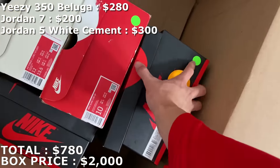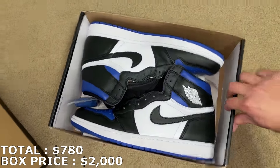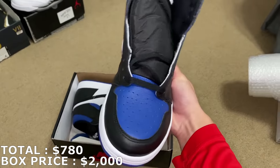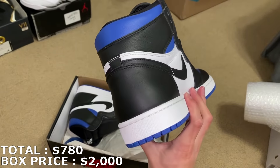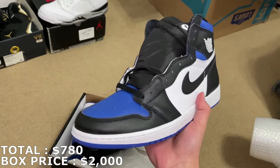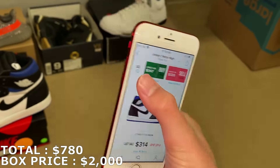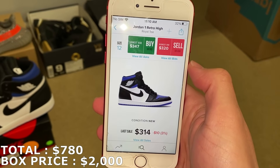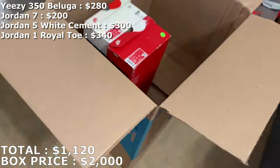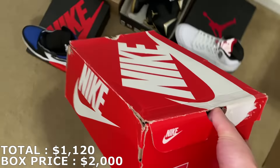This next box is already opening — and you can see it's some Royal Toes, size 12. I believe this is a brand new pair as well. I recently got a grade school pair of this shoe but haven't had a men's pair in a while, so I wasn't sure on market. It comes with extra laces but they're not attached to the shoe. For a size 12 it's going for a good amount — more than the other pairs, around 300 to 310 for other sizes, so I'm going to mark it at 340. That puts me at 1120 with the first four shoes.